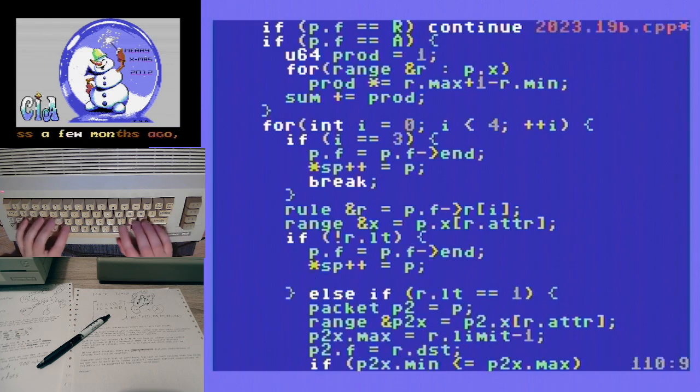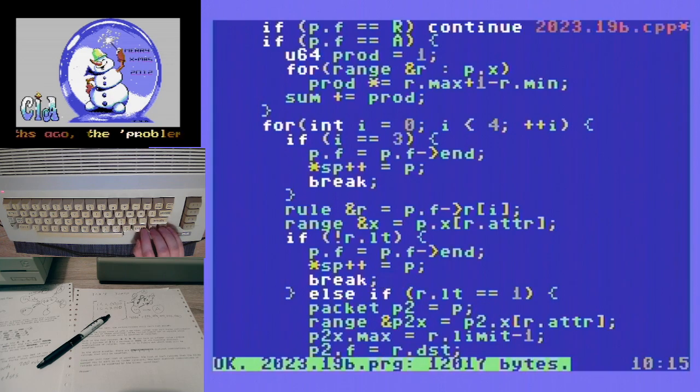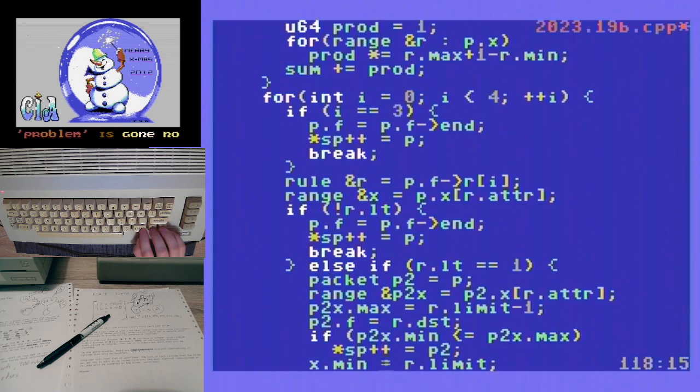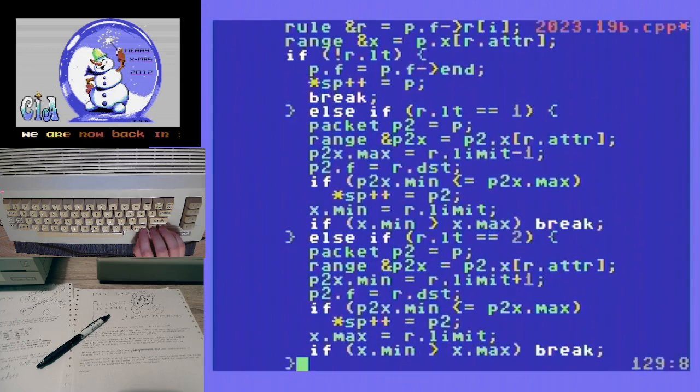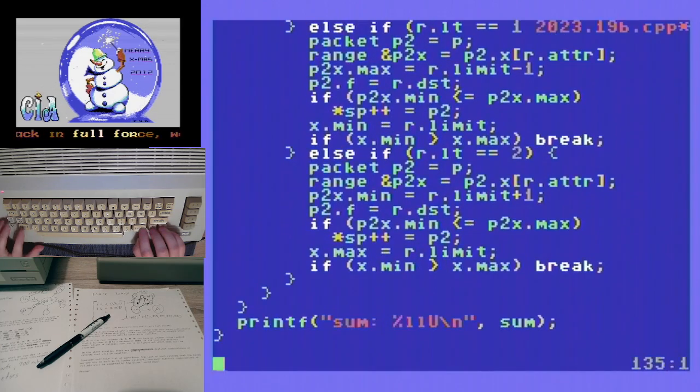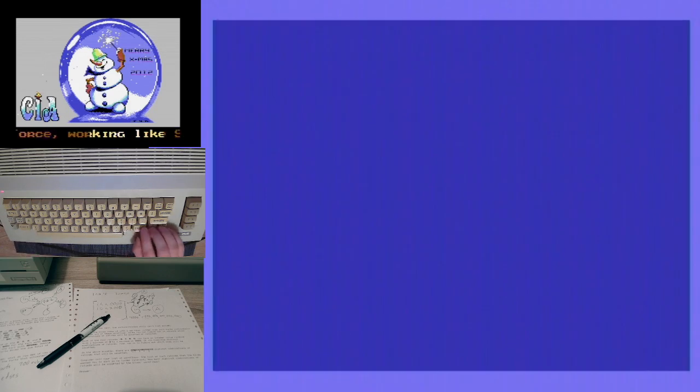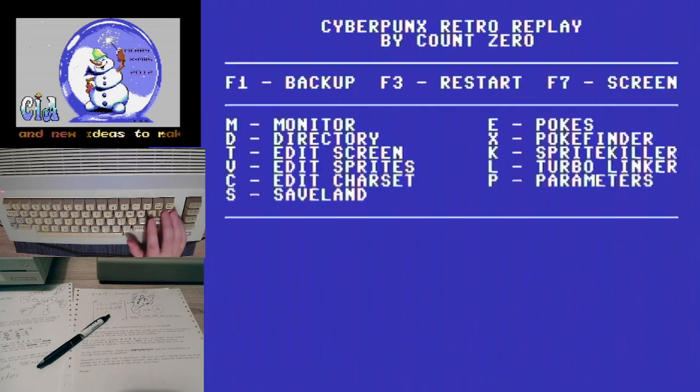Oh, this also needs to break. Why don't I break here? That's an issue, yeah. And I crashed.